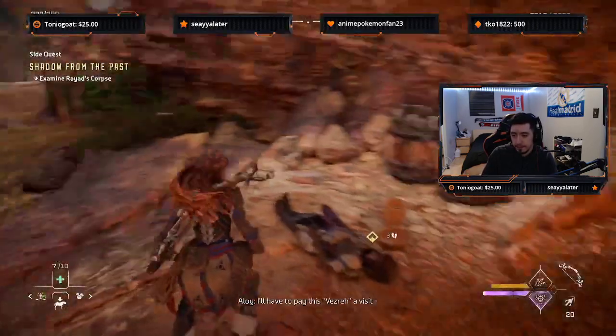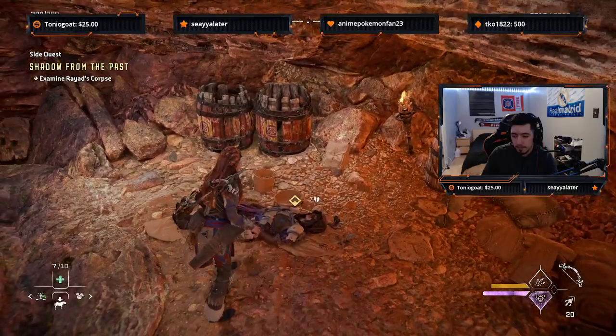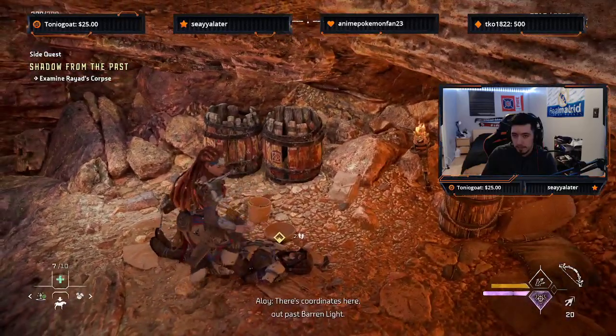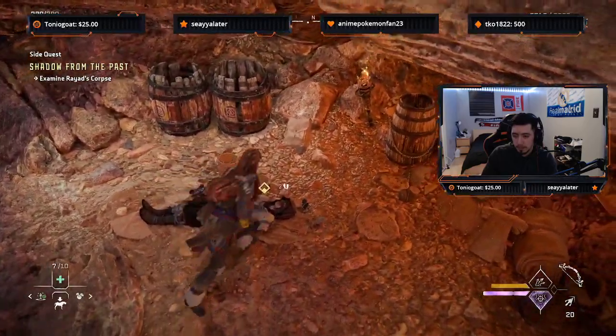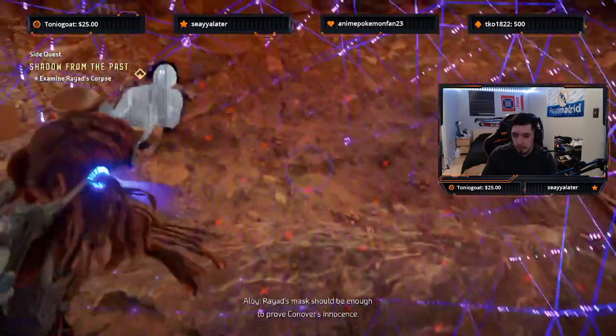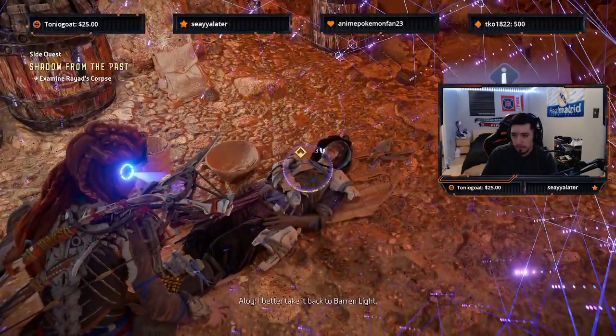I'll have to pay this Vezra a visit and crush his new Eclipse empire before it begins. There's coordinates here, out past Barren Light. Rayad's mask should be enough to prove Conover's innocence. I better take it back to Barren Light.